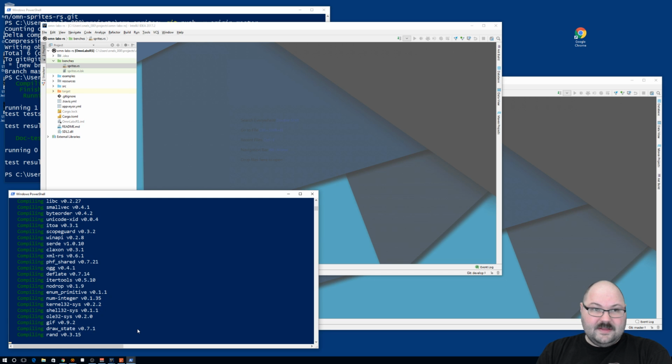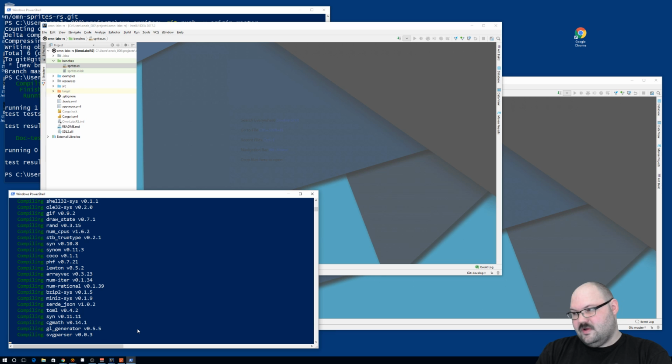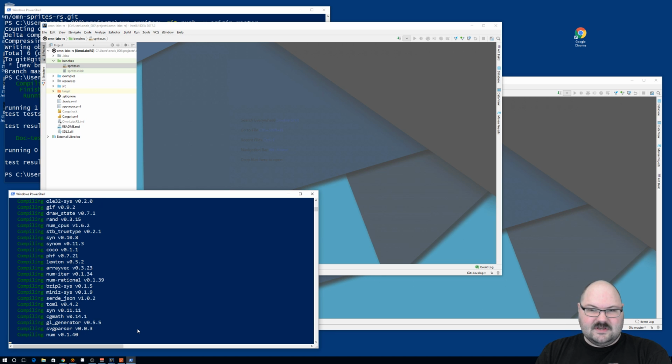Apparently, that's not something you can do on the stable version of Rust right now. So yeah, there are a few things that I use the nightly toolchain for. One of them is benchmarking. Another is using rustfmt, which is the source code style formatter.